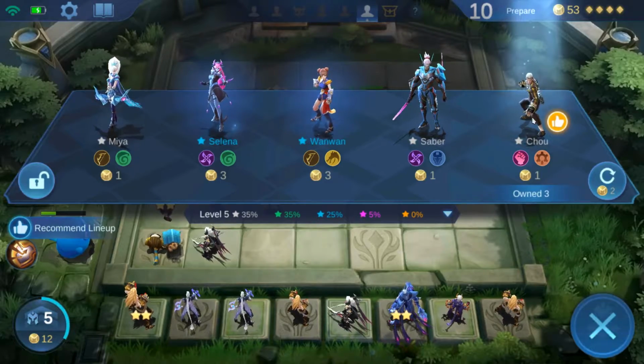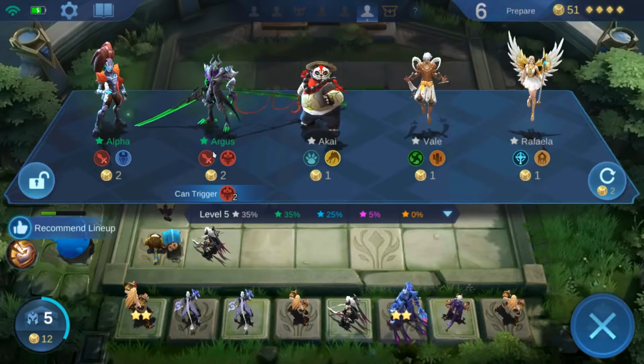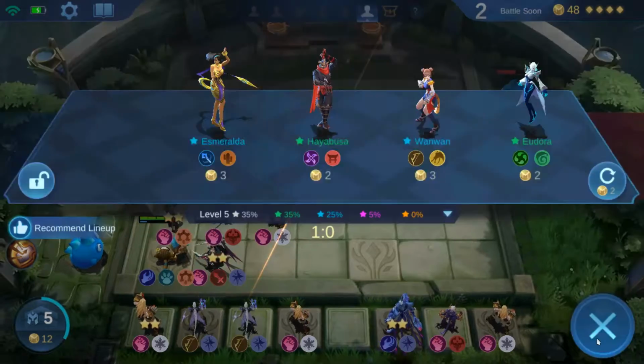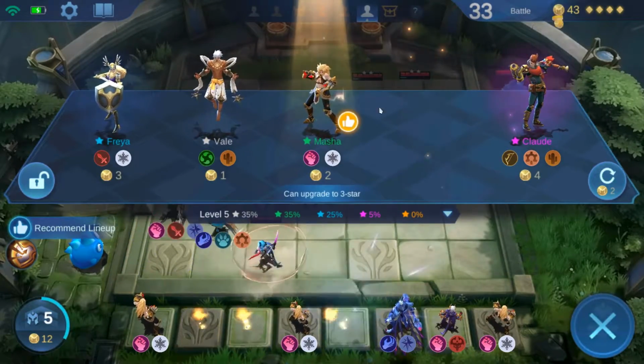Okay, so in this case, I don't really want him. I feel like we are somewhat in the mid game. We don't want to have too many of the lower level types. Okay, so by taking this, we have an extra slot now. So again, we don't really need to purchase a slot currently.